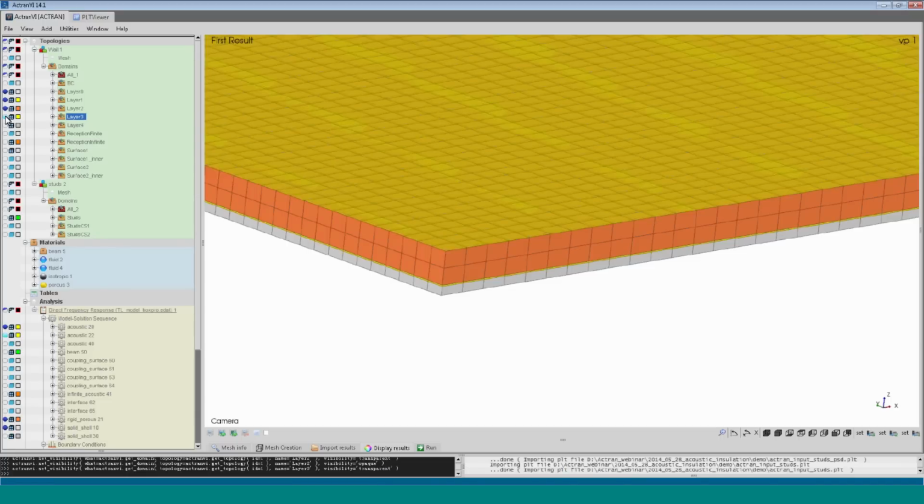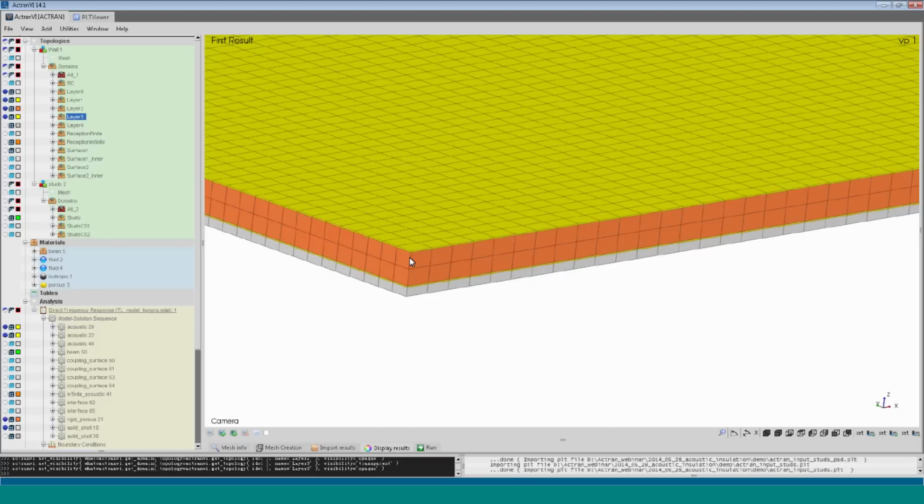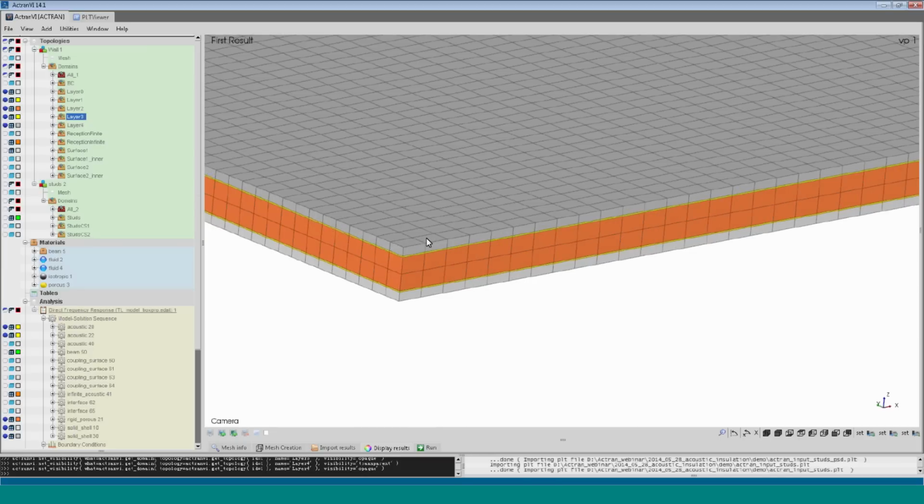And then on the other side of the model, we'll have the same thickness for the air gap and the plaster layer.